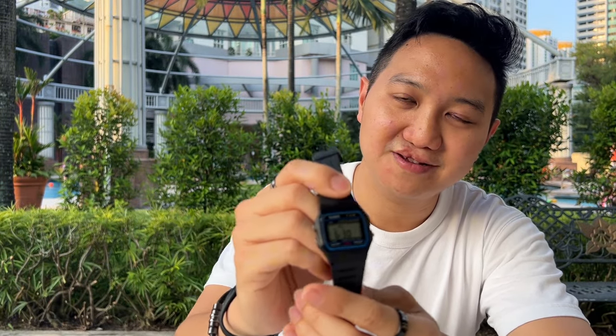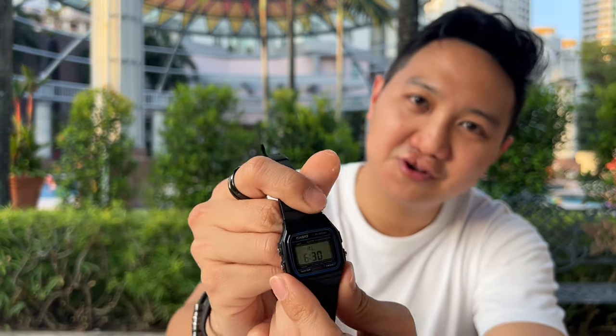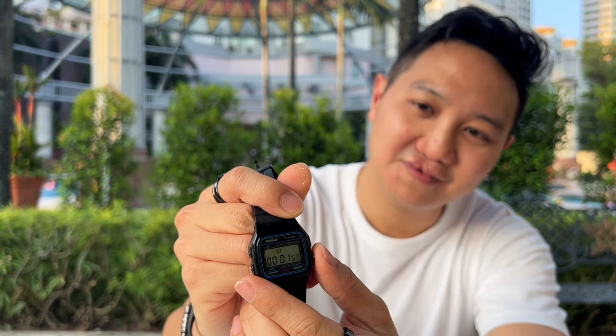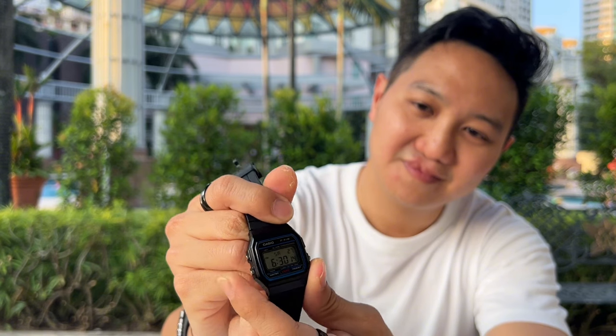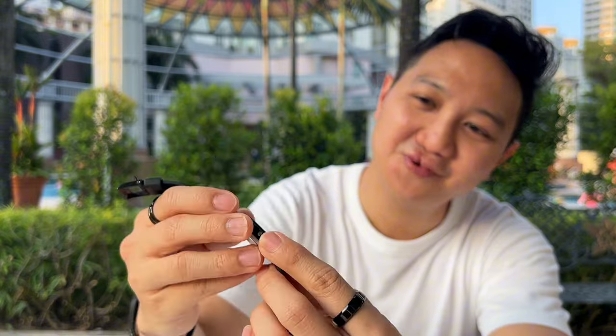Then next is the alarm. Let me change the 24-hour first. So if not 24-hour, it's PM. Then you got the alarm. Then you got the stopwatch. You click here to start, stop, and reset at the light indicator. So that's all for the F91W.